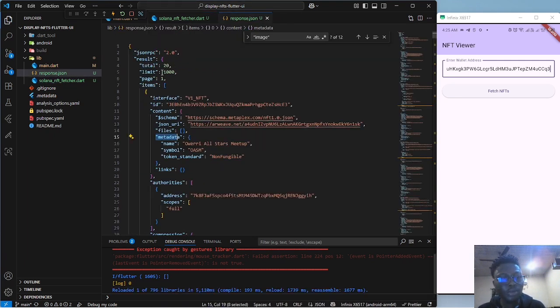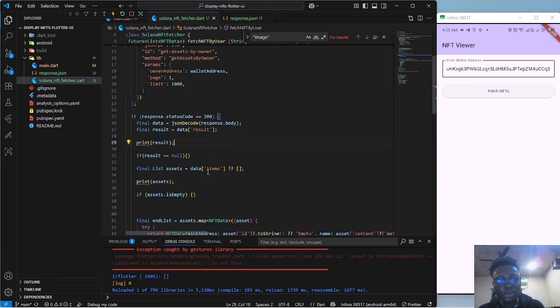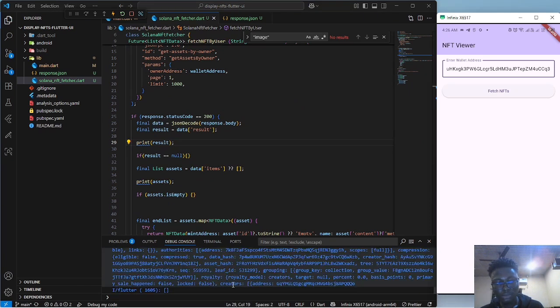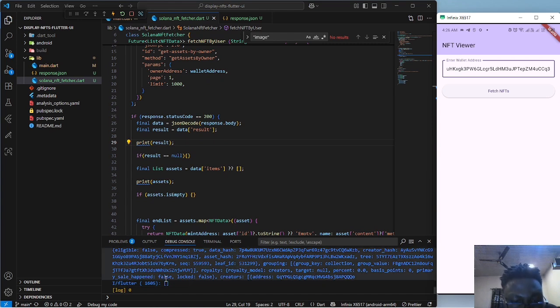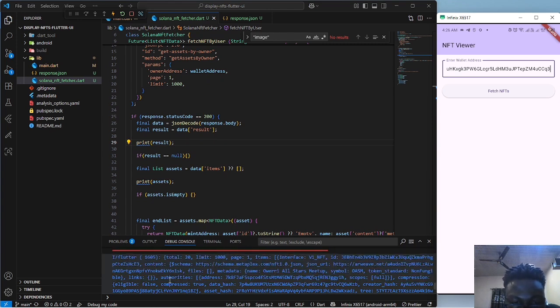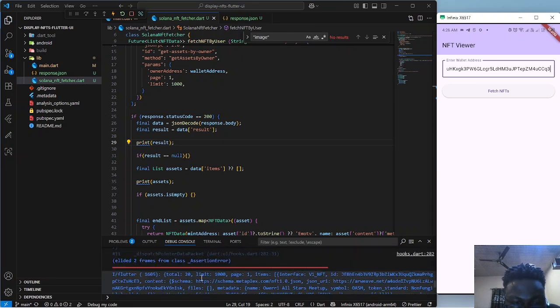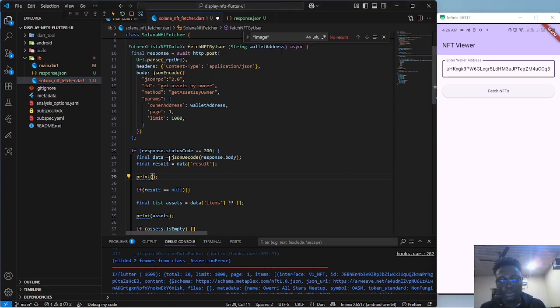Right, so what have we done wrong? Result is not empty, is it? I don't think it is. I think this is the result. Let's try that again.